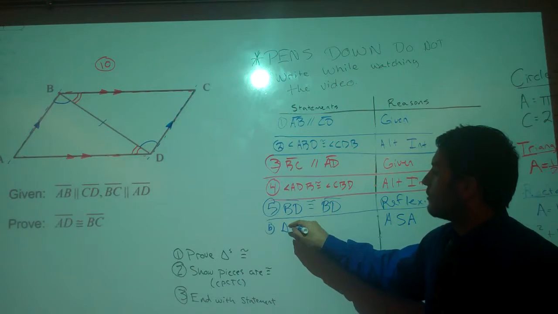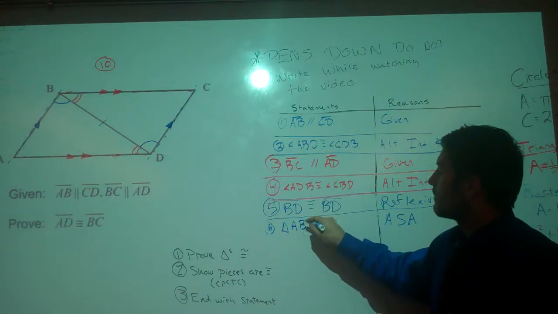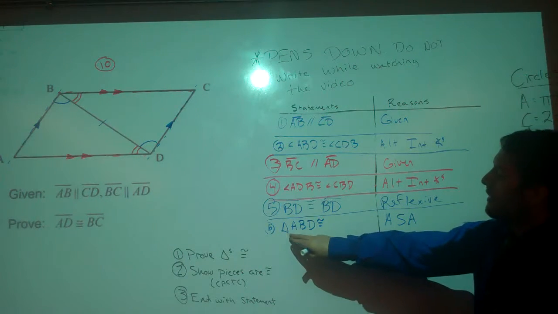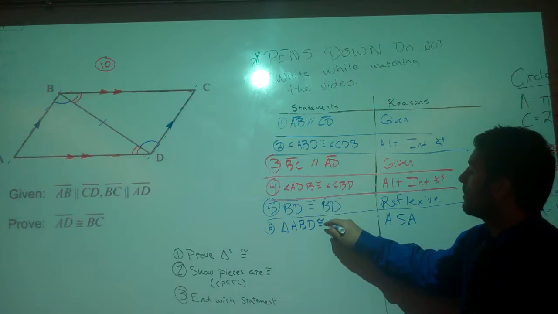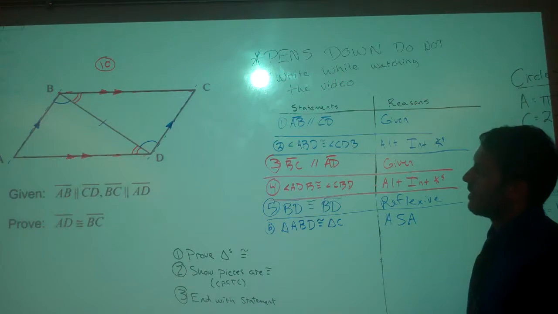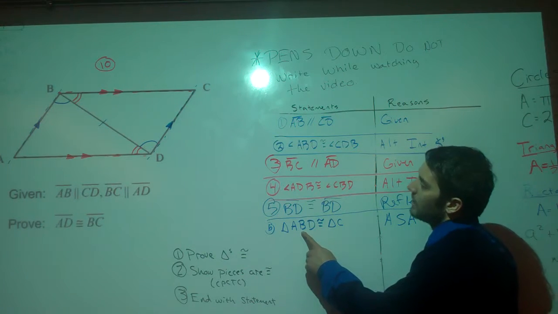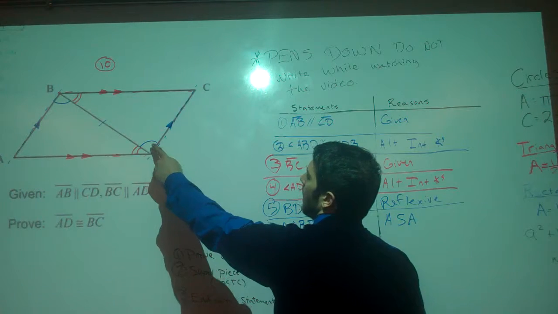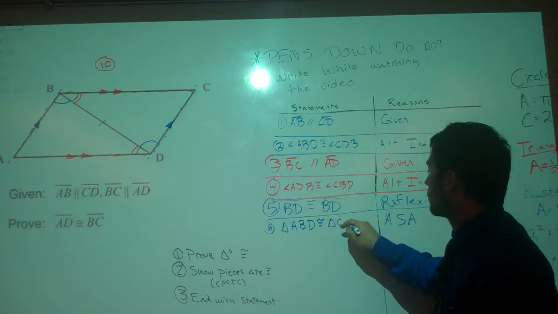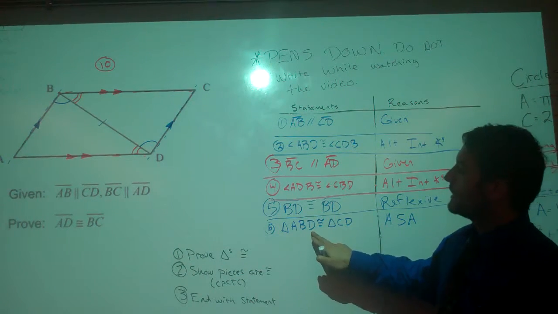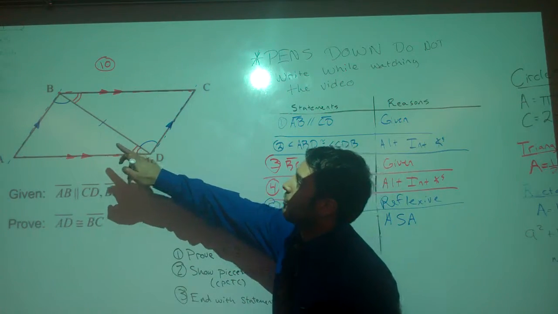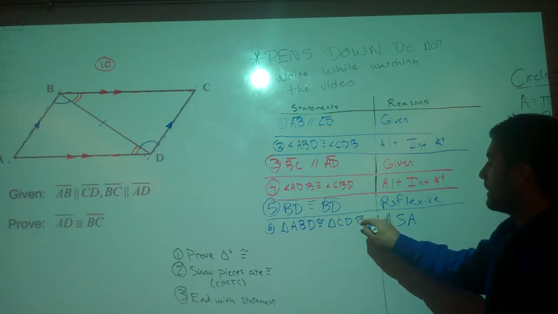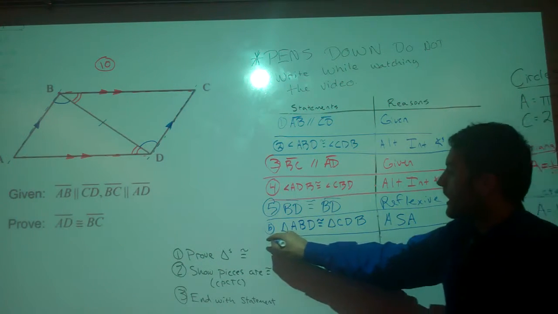At the left, I'm going to say triangle ABD. And now I have to think about the other triangle. Going with A from the top triangle is C. In the bottom triangle, angle B is in blue. So I should look for the blue angle on the top, which in this case is D. In the bottom triangle, D is in red. So I should look for the angle that goes with it in red, which in the top triangle is B. Those go together by angle side angle.